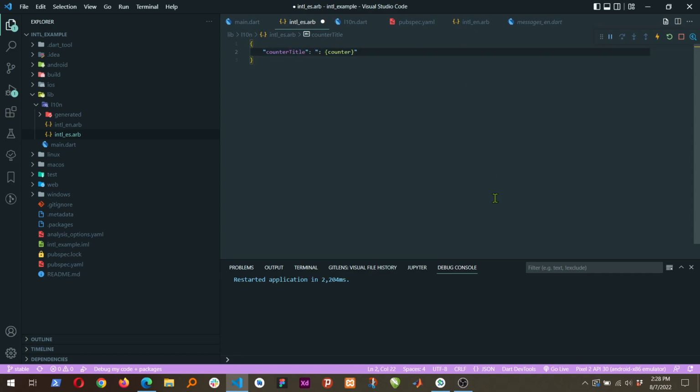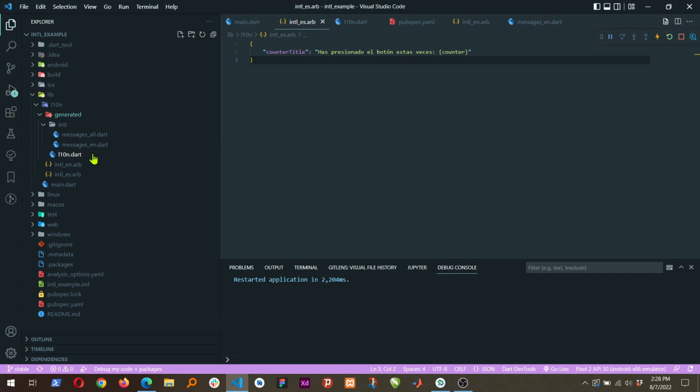So we can put here "has presionado el botón estas veces." Let's say this, and this will generate a messages_es file with all the generated language.